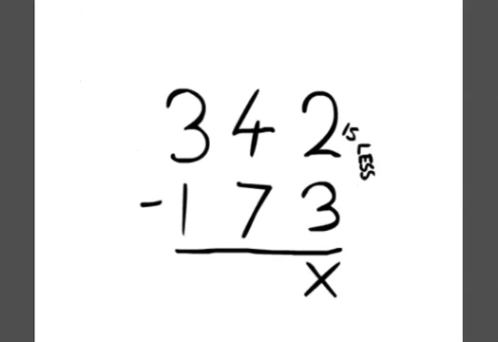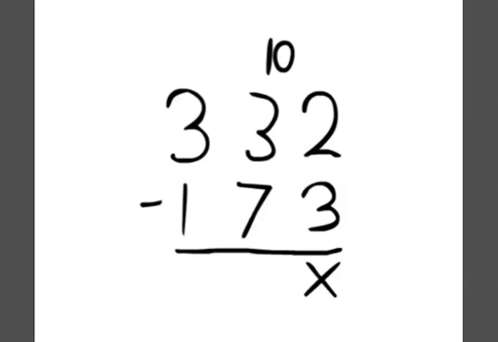Here's how they do it now. You can't take 3 from 2. 2 is less than 3, so you look at the 4 in the tens place. Now that's really 4 tens, so you make it 3 tens, regroup, and you change a 10 to 10 ones, and you add them to the 2 and get 12, and you take away 3, that's 9. Is that clear?